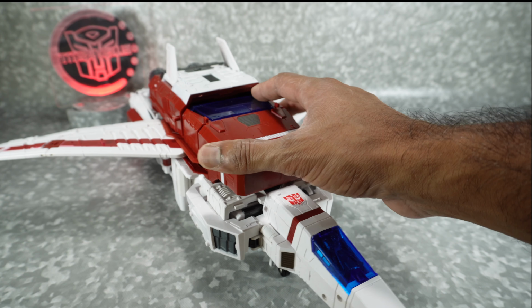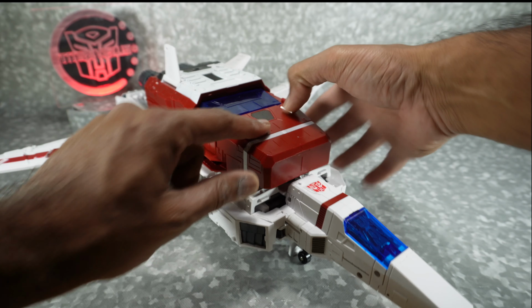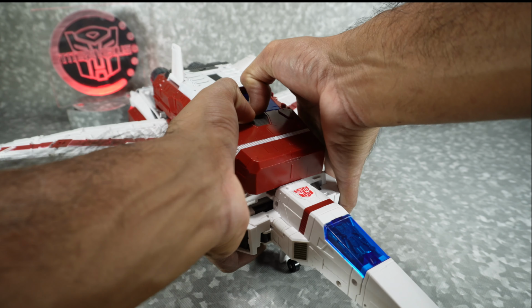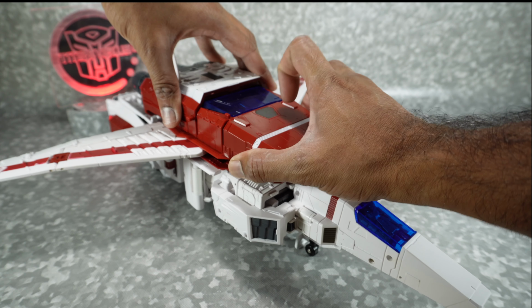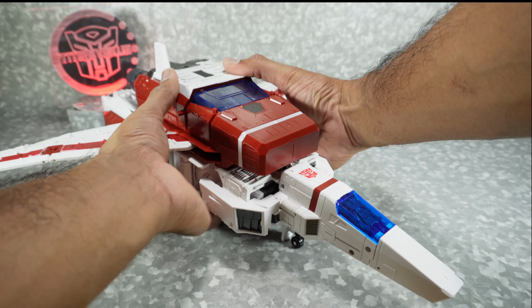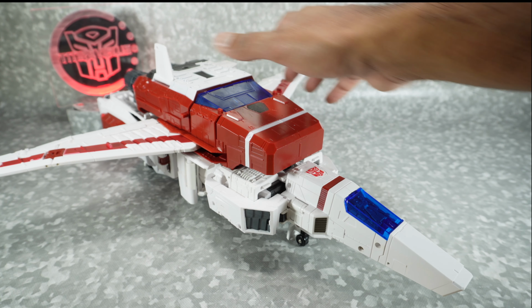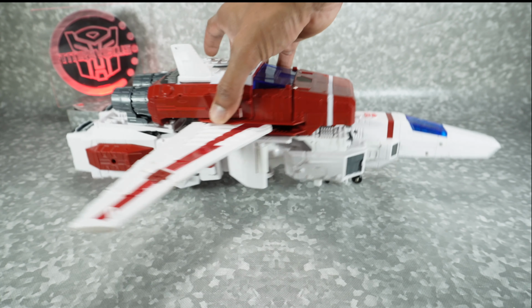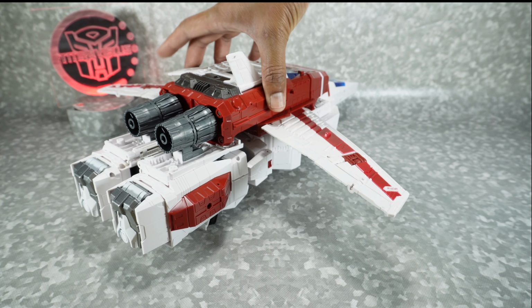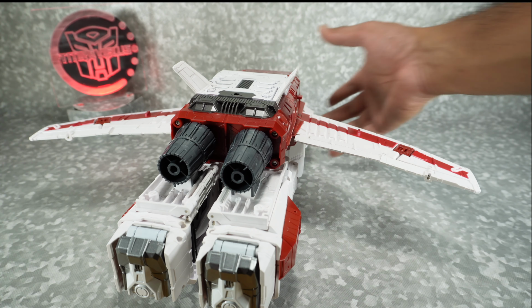One thing that's worse though is this right here. This likes to just pop down. I think it's because the spring underneath is a little bit too weak. So it has trouble holding it up. That's about the only thing I had issues with, was this pop-up cockpit. Didn't quite pop up the way it's supposed to, but other than that, I mean, it's really good. It looks really good, performs well.